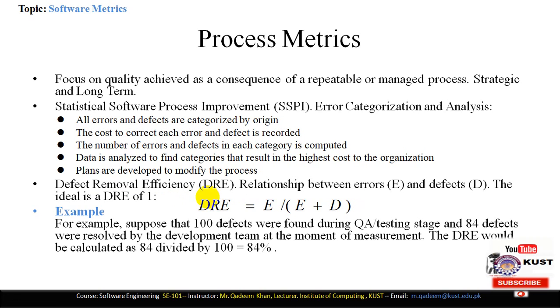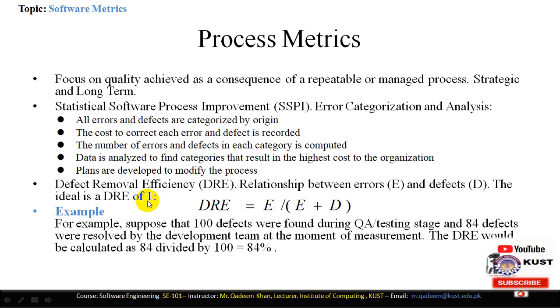Basically it helps us to identify the defects, and it provides a percentage value that says whether the project is defect free or full of defects, right? So DRE is an equation, defect removal efficiency. It is a rational relationship between errors, E for the errors and D for the defects. It is in fact a formula which has a certain relation of E and D.